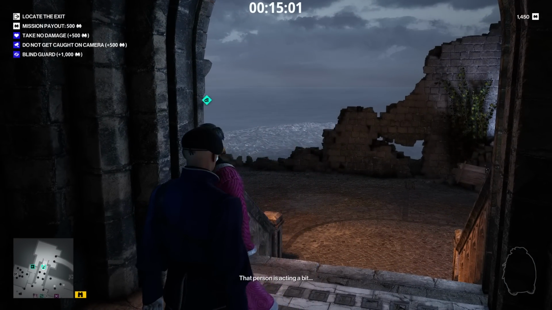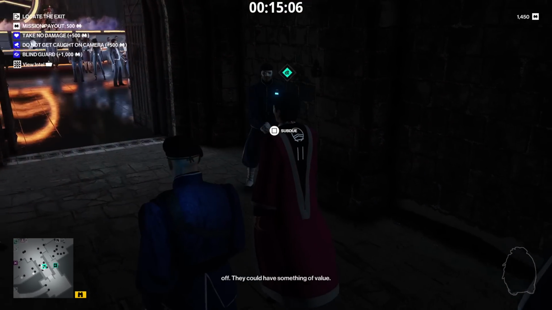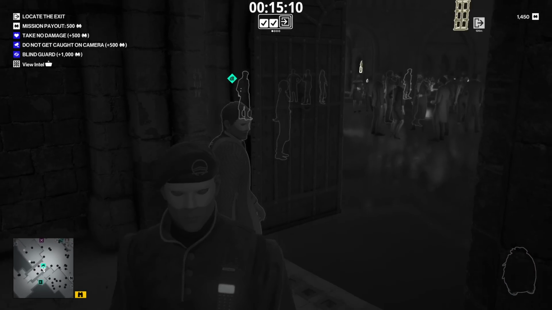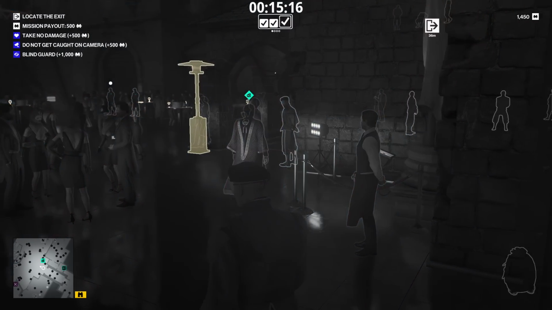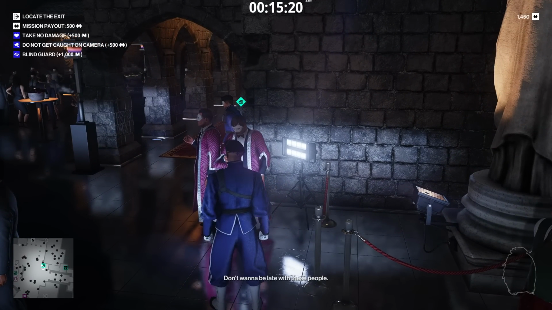Interesting. Hi. That person is acting a bit off. You're a shopkeeper. They could have something of value. Oh man. Come on. Stop. Stop moving. I'll buy from you. Just stop moving. Don't go by the freaking guard. Just stand still. Thank you. Good for time. Don't want to be late with these people.